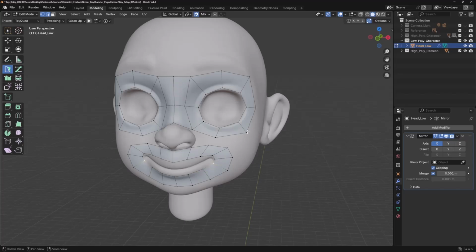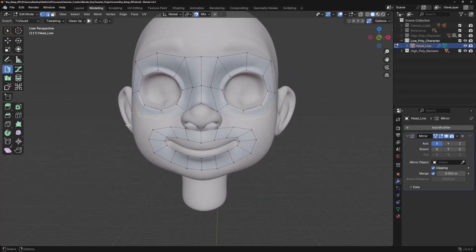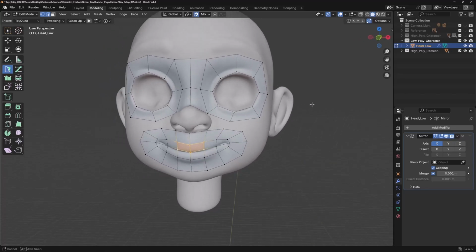Okay. So now let's go ahead and connect these. So I'm going to go ahead and switch. Oh, I already have my poly pen. I can start building these faces here. Cool. There we go.